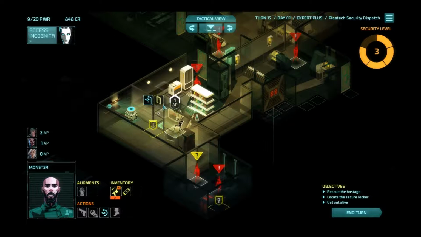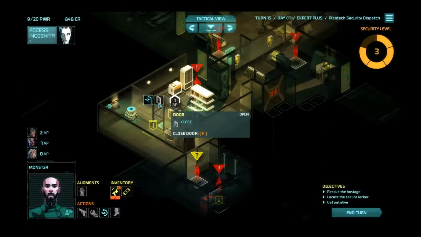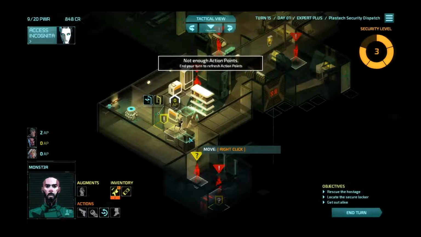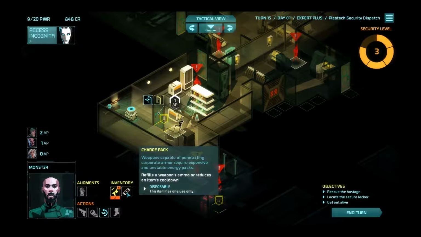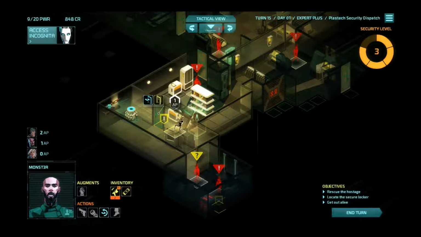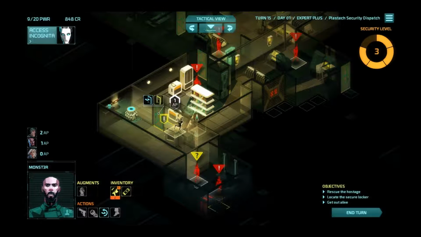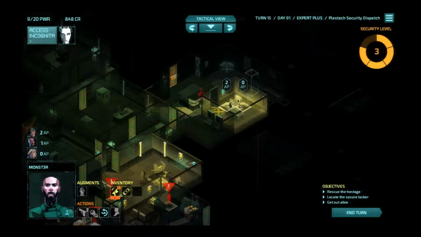What was that? Investigating. Shit. Hey, investigating. Warning. It's fine because we have good cover here. I'm not too worried about it. And I think that's classed as one move, which is fine. Yeah, so we are going to be seen, but it's not going to be too much of a problem. Let's end this turn.